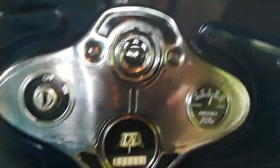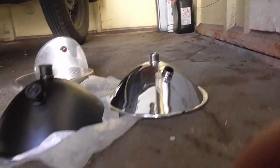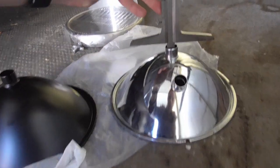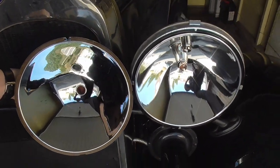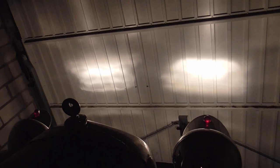The first modification I want to talk to you about, I actually did last winter when the car was still driving. You see, I put some different reflectors into this thing. The standard aftermarket pieces that you can obtain nowadays are usually chrome plated and not really parabolic. The new ones you can get for a couple bucks extra are actually aluminium plated, perfectly parabolic in shape, and much smoother in their contour. The result of that is a much brighter reflection due to the coating, and also a much more focused beam.